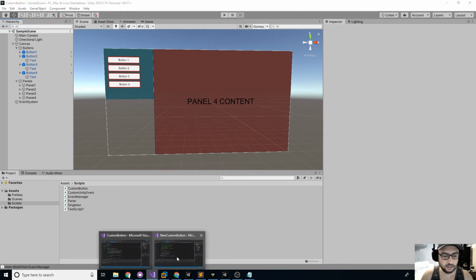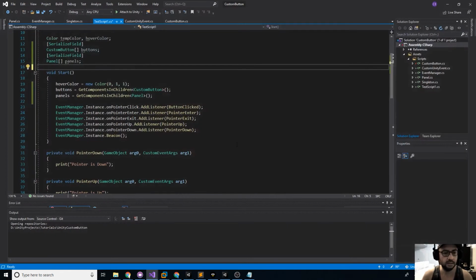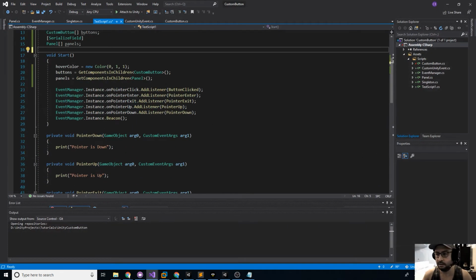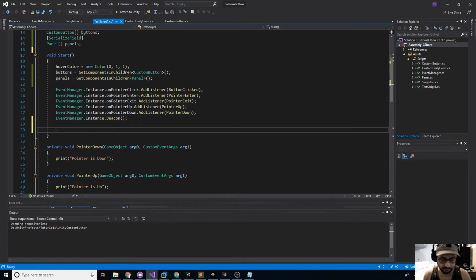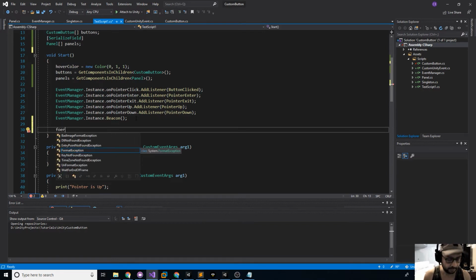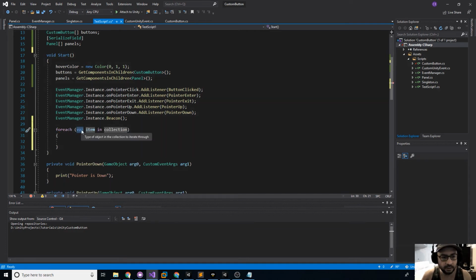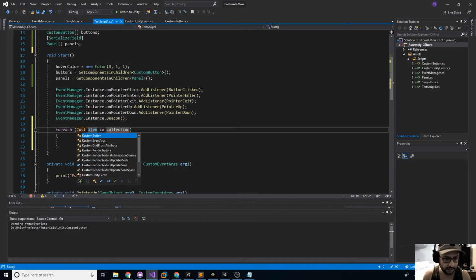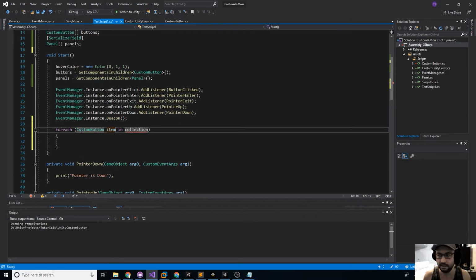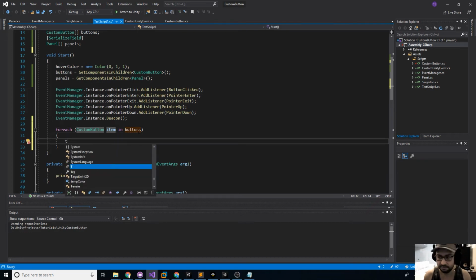And on my test script, what I'll do here in the Start, I'm going to do a foreach. For each CustomButton item in my array buttons, what I'll do is disable the outline.